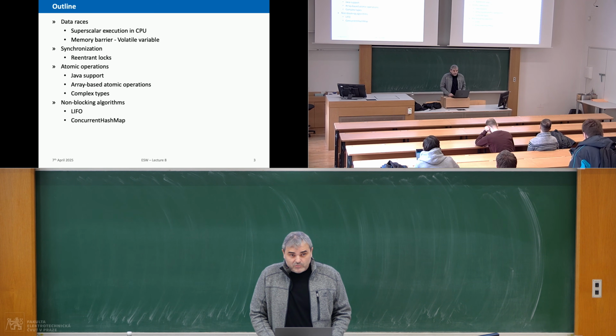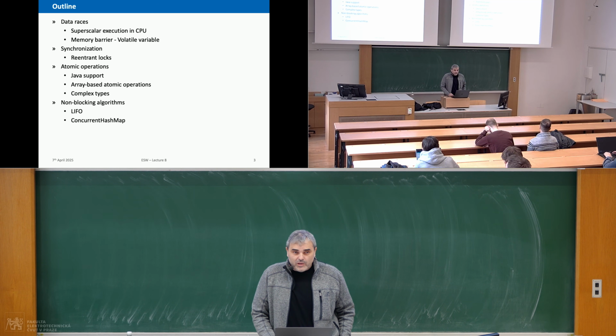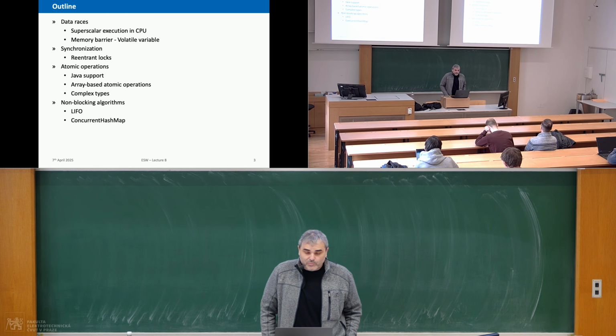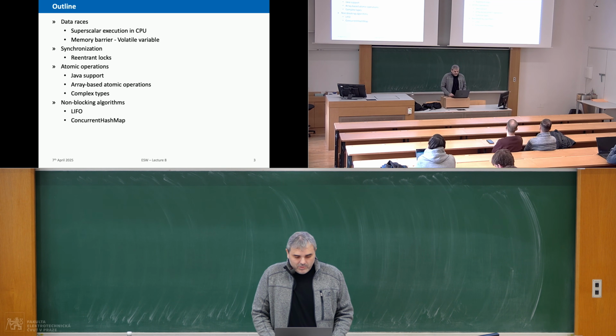I will talk then about volatile variables, which are quite similar in the C language and in the JVM. The next section will be about synchronization, specifically also reentrant locks. After that, I will talk about atomic operations, support in Java for atomic operations, and how complex types are implemented. At the end of the lecture, I will touch non-blocking algorithms, and we will look at some data structures.